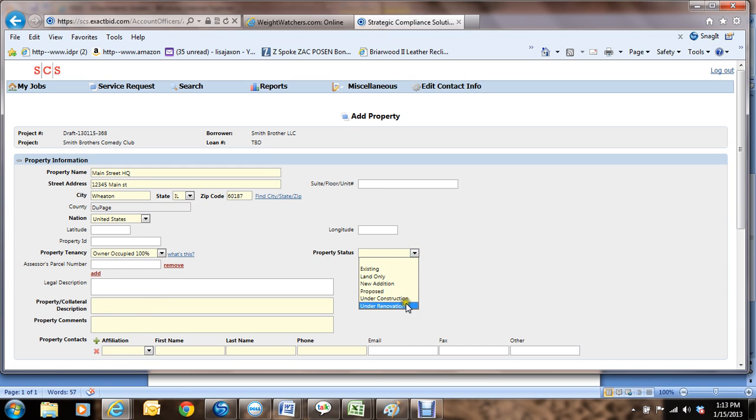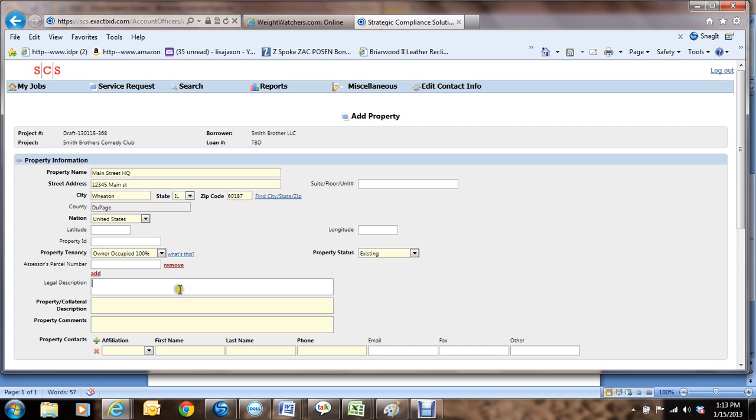Existing property, if it's construction or under renovation. I always recommend the parcel number. If you have the parcel number, it just guarantees it's that second checkpoint to make sure that the appraiser understands the property that you want to have appraised, and if you're getting the right property appraised. The legal description, if you have more, let me just go back up here one quick point. If you have more than one, you just hit add and it'll bring up another box where you'll enter in additional PIN numbers. The legal description, if you have it entered, is short and you can enter it.